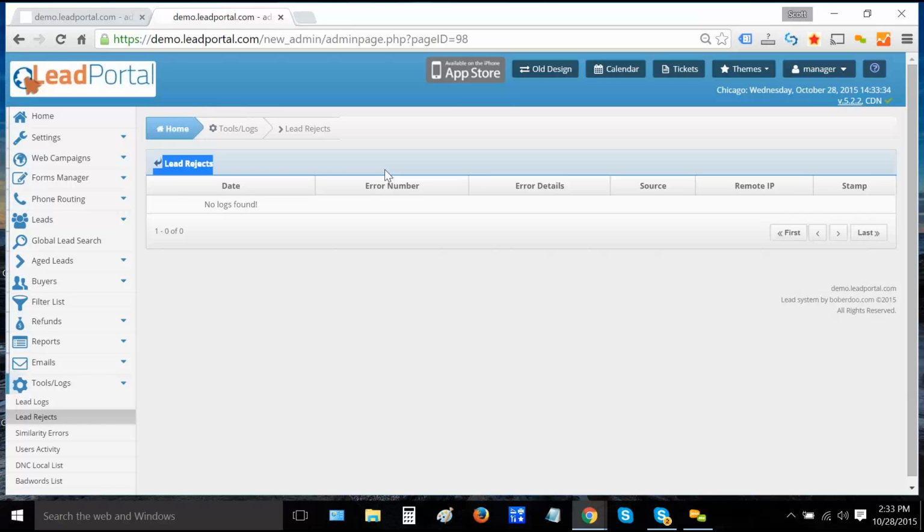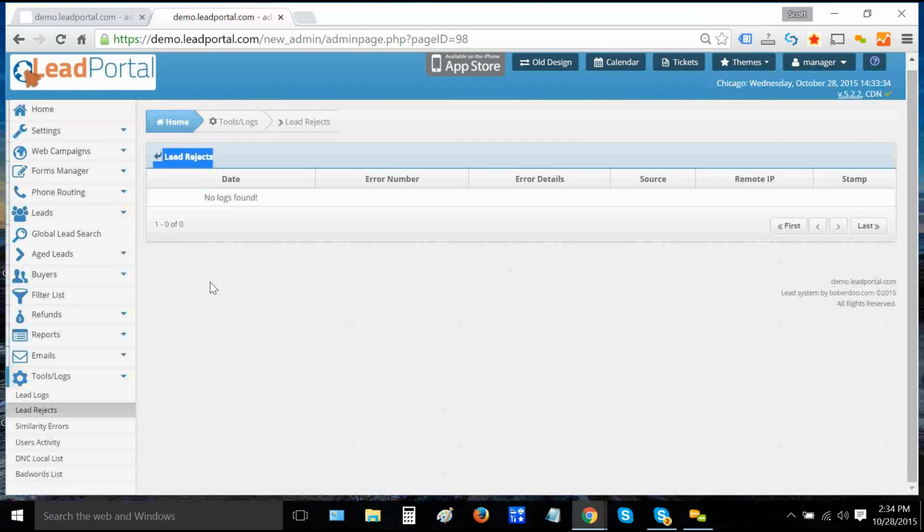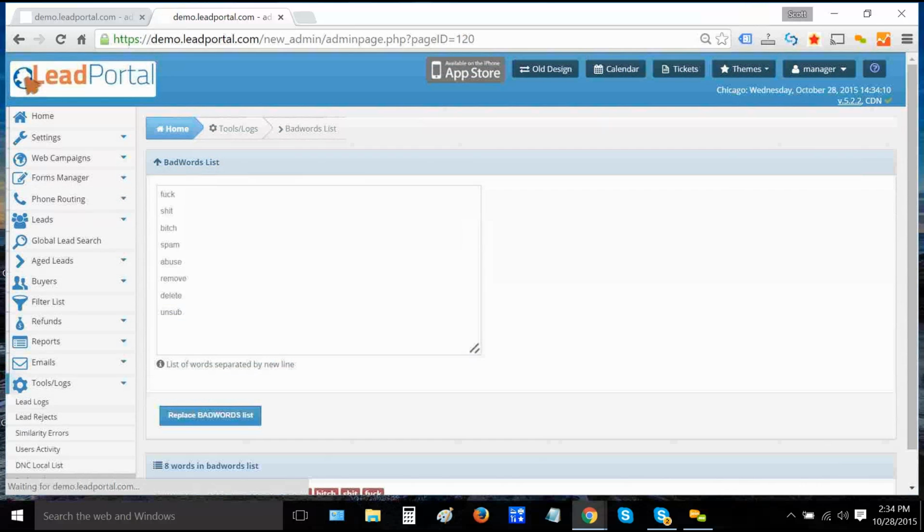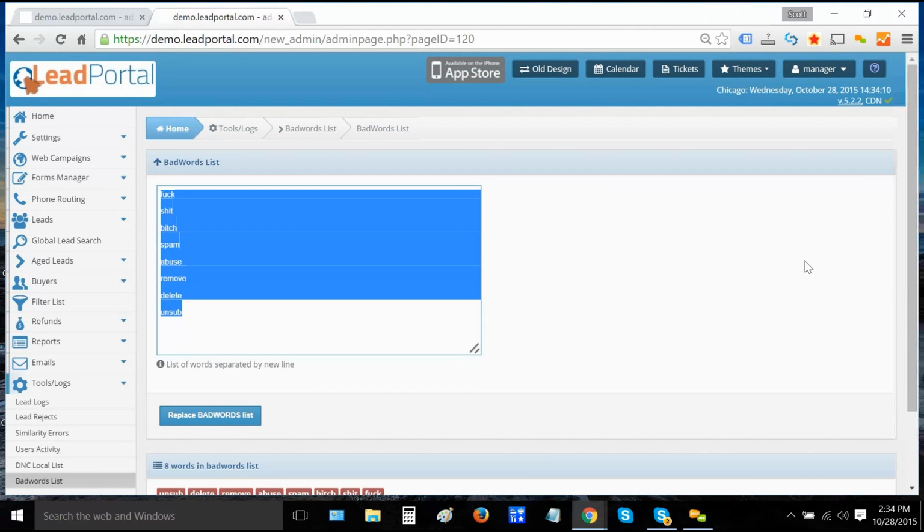So if you are setting up a new third-party lead seller, and they post in and say they get an error response or they don't get that matched response they're looking for, you can come here to find out what fields they are missing or what they have misconfigured so that you can advise them on adjustments to make. There is also the internal do not call list, and then finally that bad words list that I mentioned before, and you can manage those yourselves as well.